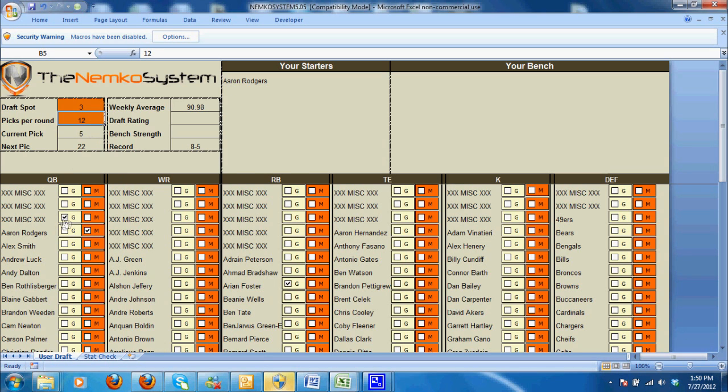The other is in case you get to your turn, i.e. if we go back 1 and go to Aaron Rodgers, and it doesn't say Aaron Rodgers. So let's pretend we forgot to select Arian Foster. So we're sitting here, it's our pick, it doesn't tell us to do anything. Go through, pick the last thing, it's going to tell you the next best available player. And if you miss someone, it's likely going to be here, and it's going to say, hey, Aaron Rodgers is available, go ahead and take him. Now, once you get later in the draft, it's going to say, hey, you should also be selecting Arian Foster at some point, and then you'll realize, oh, that's the guy I missed. Uncheck miscellaneous and check Foster, and it'll go ahead and update everything.